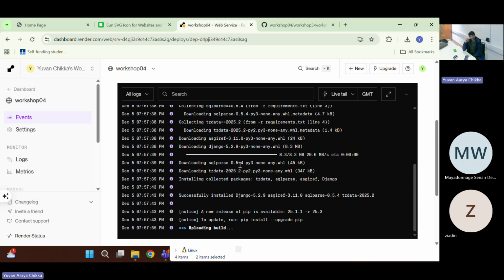Essentially, it's building the virtual environment again, and then it's installing Django along with its dependencies, which is relatively fast because it's only Django that's needed, but will take a minute.